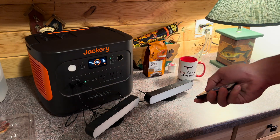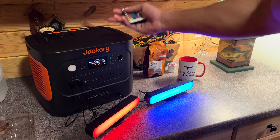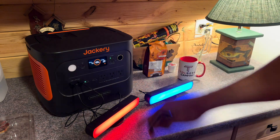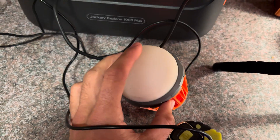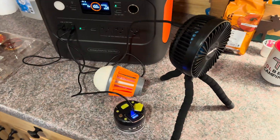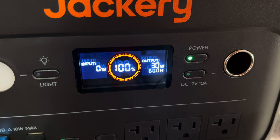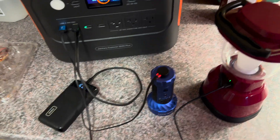Let's turn on the USB section and power these LED lights — they're pulling 2 watts, so this will basically run LED string lights forever. I'm charging a portable fan, an LED camping light, and a bug zapper all at the same time — it's only pulling 16 watts, with a max runtime estimate of 99.8 hours. Now I'm charging a lantern, a 7,000-lumen flashlight, and a really big power brick simultaneously — that's around 30 watts with an estimated 60-hour runtime. Small devices are absolutely no issue.